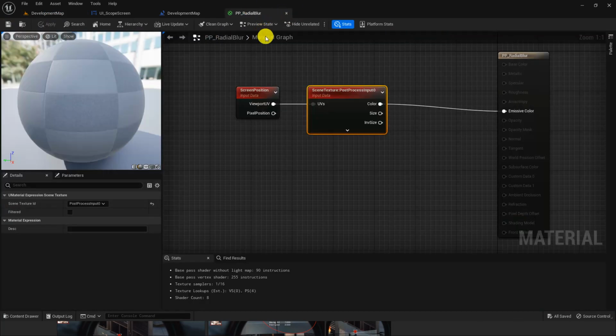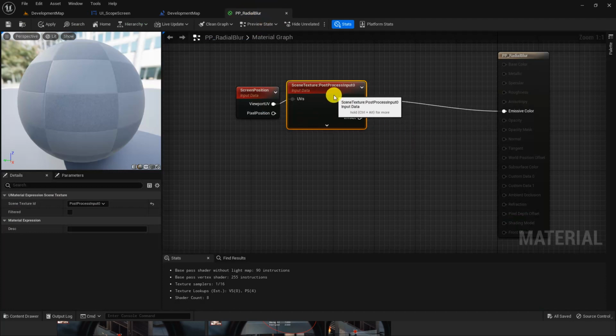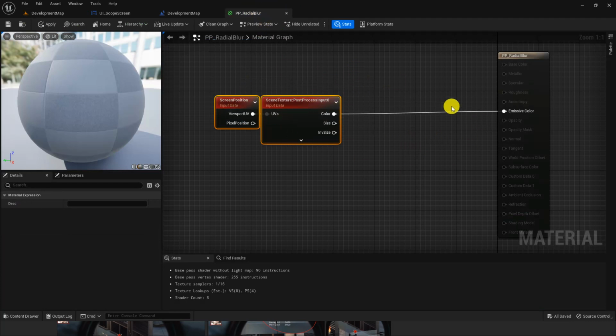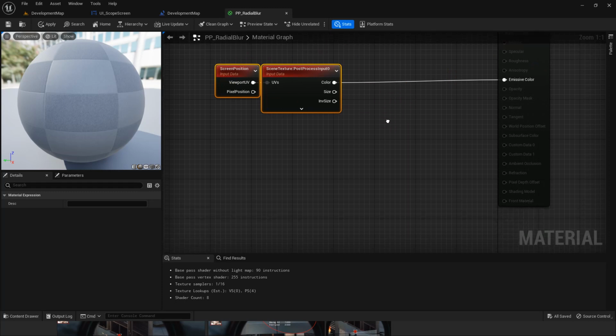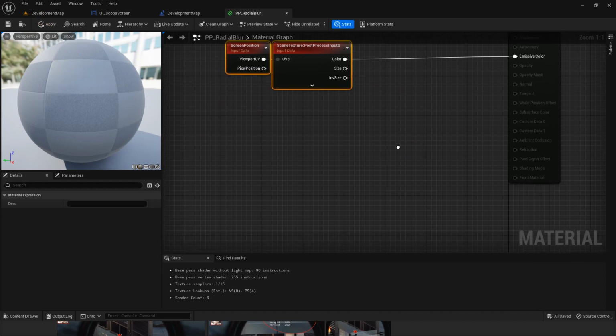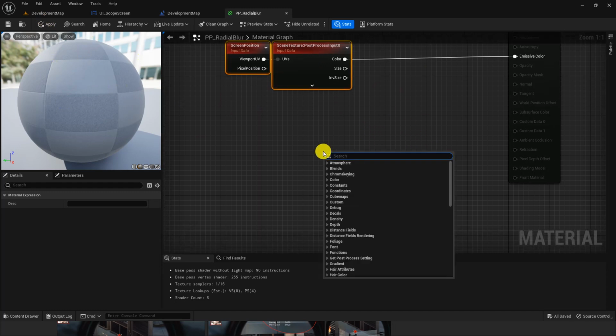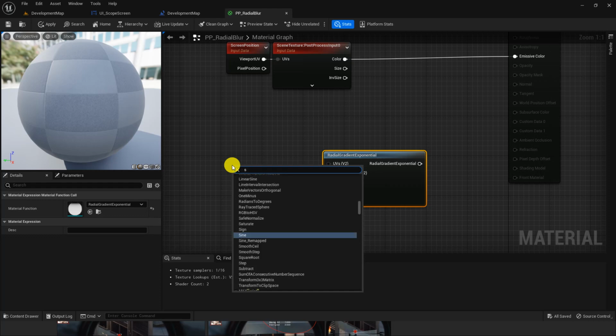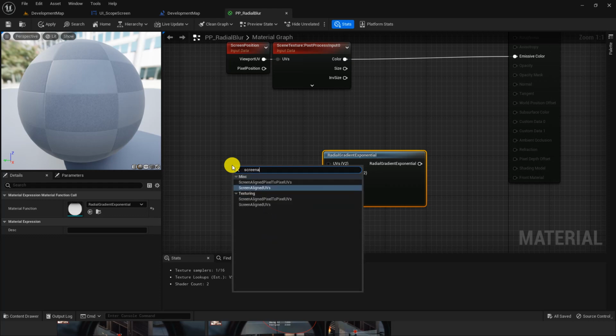So this is the power of the post process volume. All the effects which you see in many complex games, like Spider-Man, the Spidey thing, are all possible because of post process. So we will tweak that. How will we do it? First, we want the radial blur to happen on the sides, not in the center. So for that we need one circular thing. What we will do is use the radial gradient exponential. Yes. For the UV I will use screen aligned UVs.